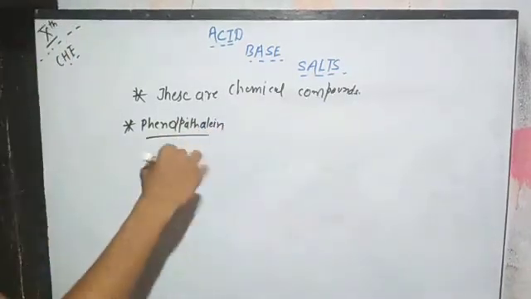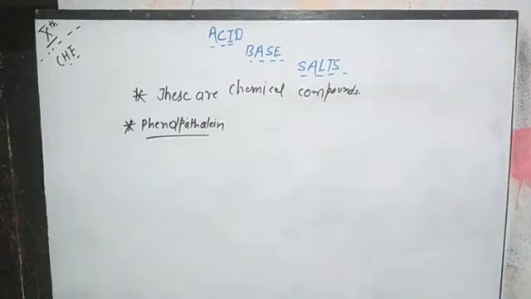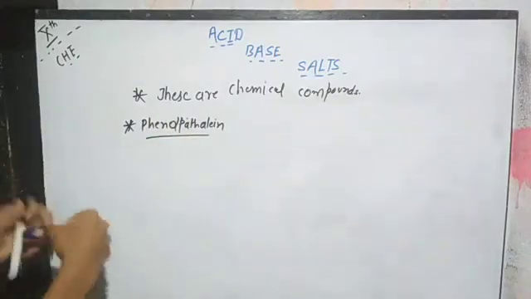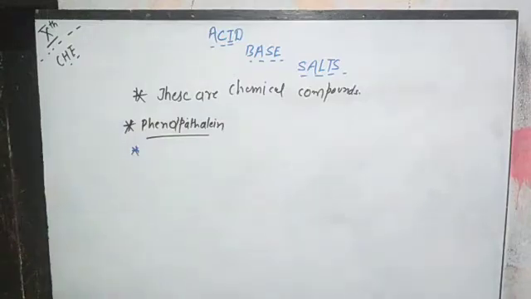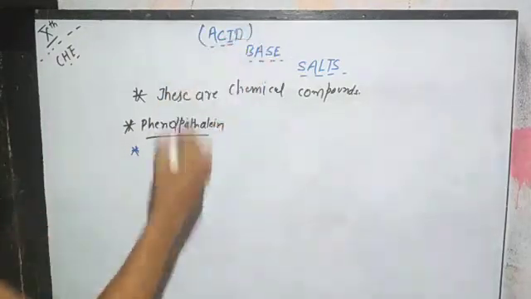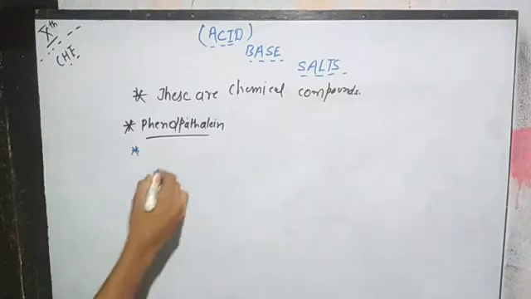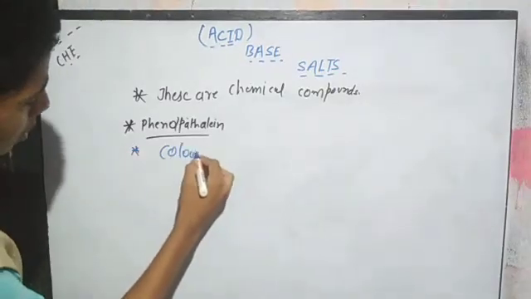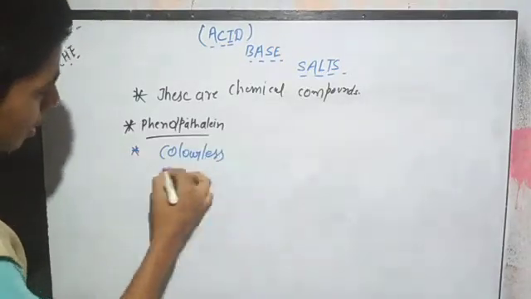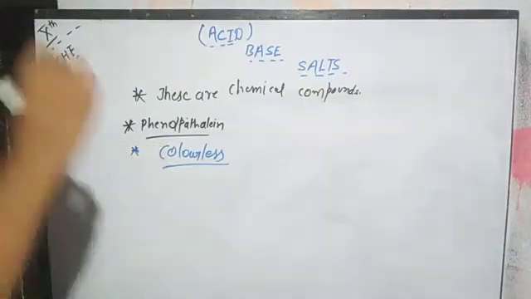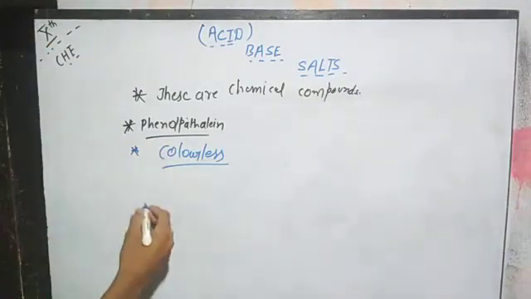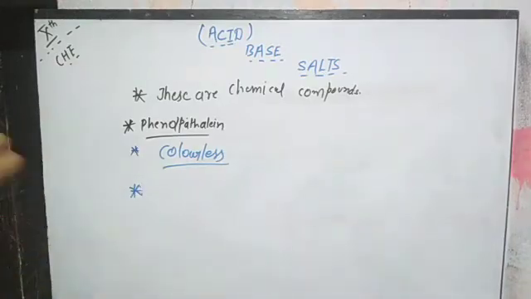There might be somewhat what we can say, a spelling problem, no need of looking at it. Now look here, whenever we put an acidic solution on phenolphthalein, its color remains as usual, colorless. As I told you, phenolphthalein is already colorless, but even when we put an acidic solution on phenolphthalein for testing it, it remains only colorless.